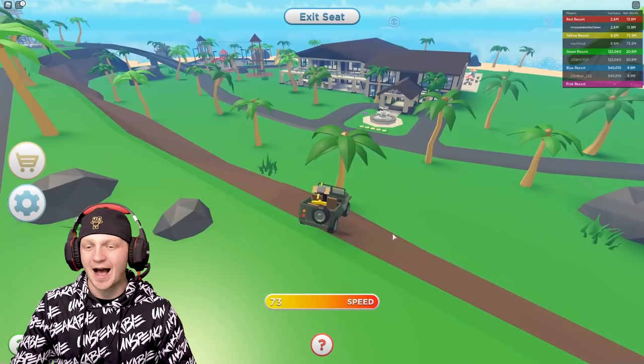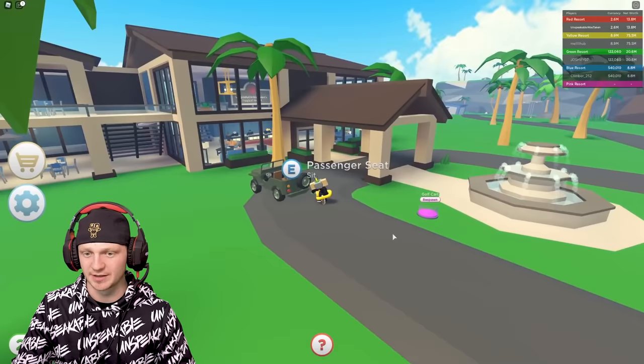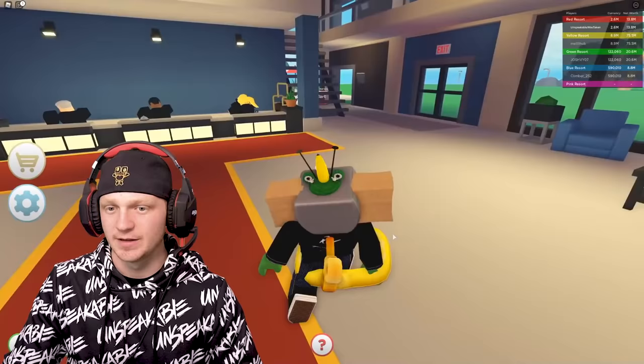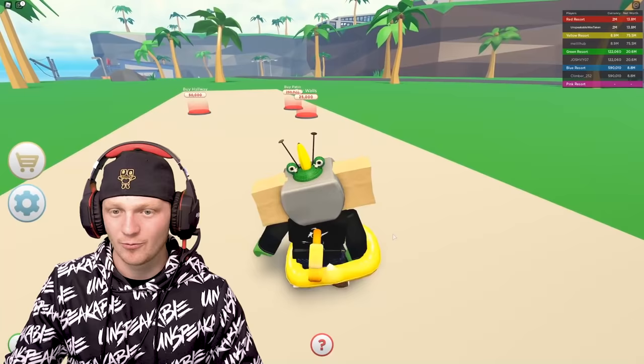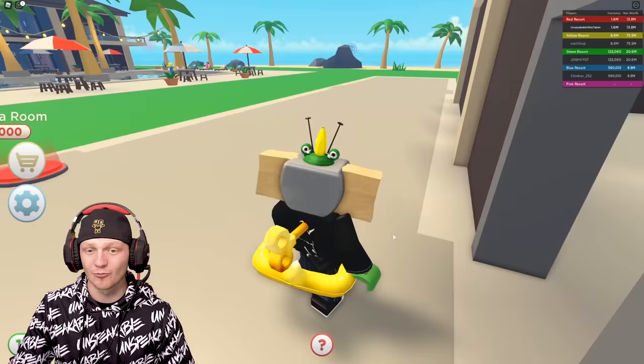I'm gonna go drive around the property and make sure that there are some other things that I can buy that aren't $1 million. Like, this is ridiculous. Let's see if I can buy this. Oh, look, this part is unlocked now. What is this? My walls, a patio, my hallway, carpet. A weight room, a spa room. Oh, now we're talking. A penthouse suite.